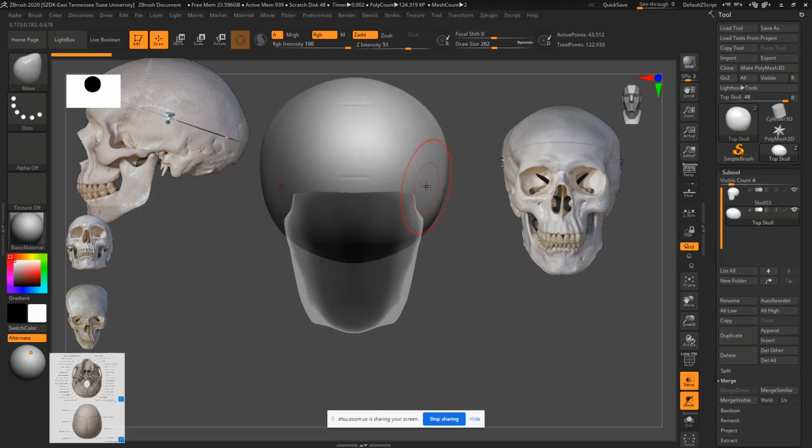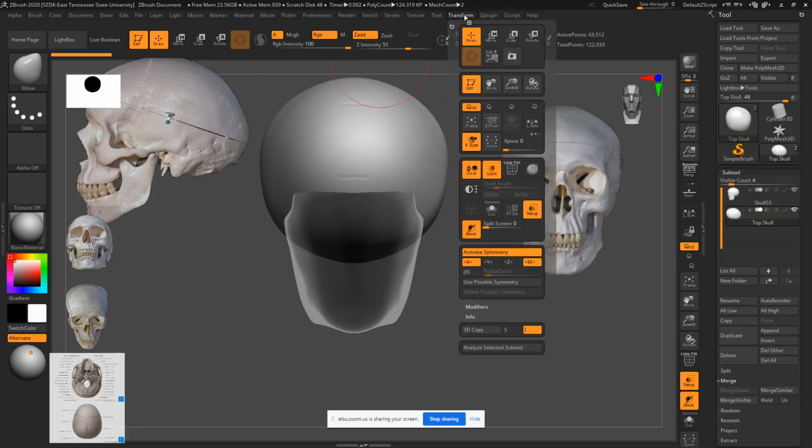And make sure you turn on symmetry. So right now mine is on. If I press X, I toggle it off. Symmetry is X. It's under Transform, Activate Symmetry. The shortcut is X. X does not mean X symmetry, it just activates the symmetry.